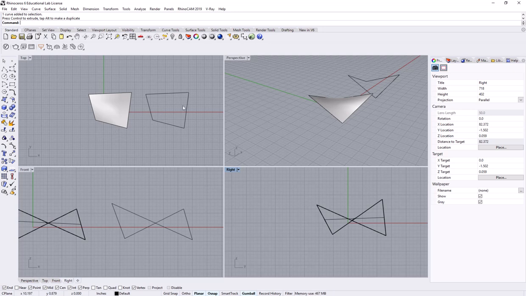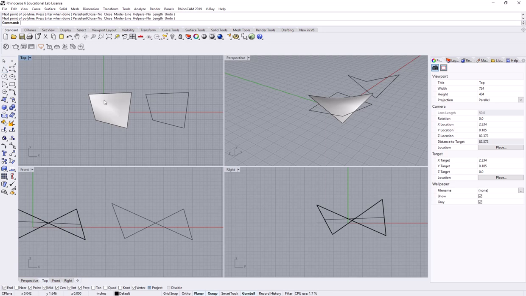But if we want to just draw it outright and not have it come out like this, one thing that we could do is if we make sure that our planar snap is on here at the bottom, and then we also use project, what that will allow us to do is, and now if we look into our perspective view, you can see that we're actually projecting all of these points to the C-plane.